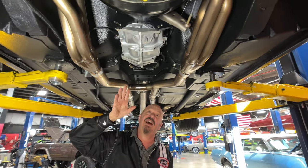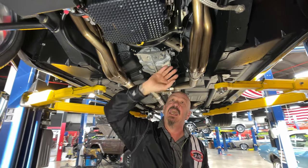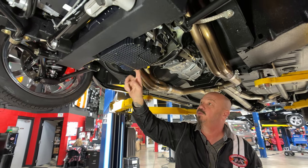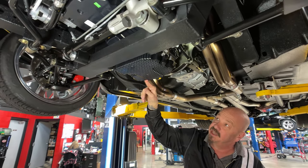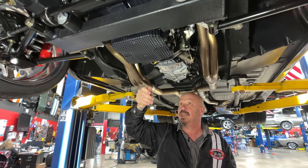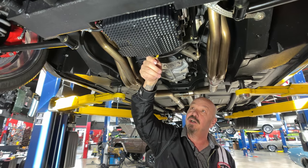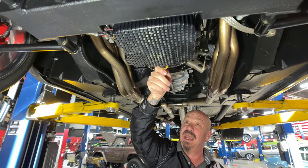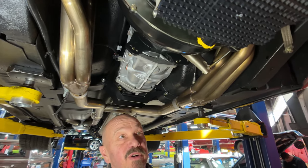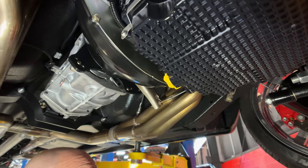We got the Trimic 5-speed trans. We've got a cable clutch on this car. We have an explosion-proof bell housing. What's really cool, the pan on this Coyote motor, I actually had an 18, and I was really surprised. To change your oil is real easy. You just turn this plug by hand, pull it out. It's got an O-ring on it that seals it up, so it's really cool. You don't even need a wrench to change the oil.